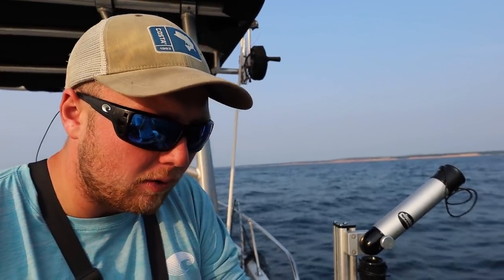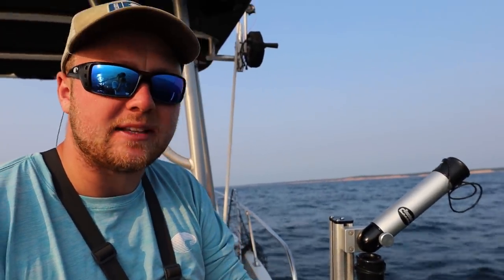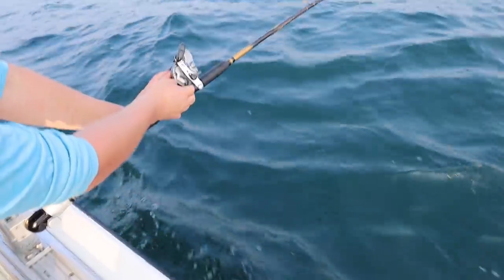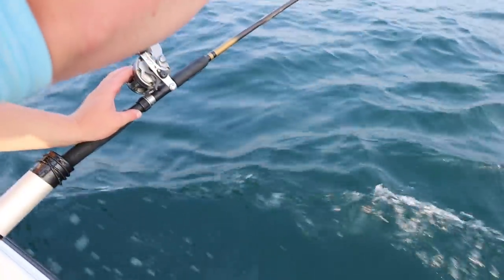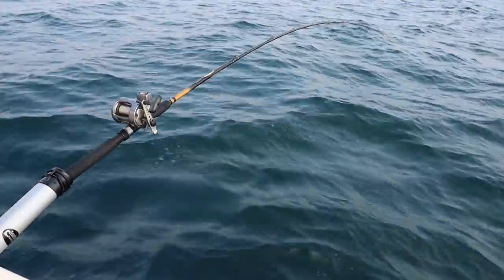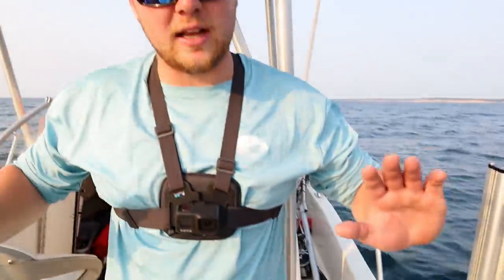Now once I get out about 100 feet, I'm gonna let that diver just dig out with the drag on its own. So check this out here. I'm gonna put it in the rod holder, and I'm gonna set my drag just so there's enough bend in the rod. You can see there's a little bend in the rod, and you can see line ticking out nice and slow. So we're just gonna let that work.